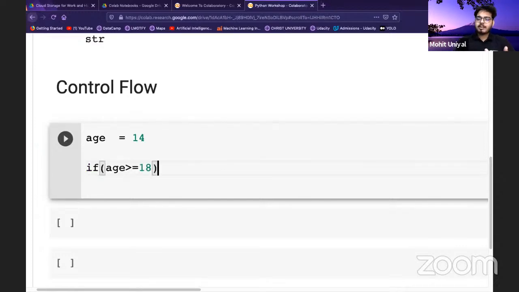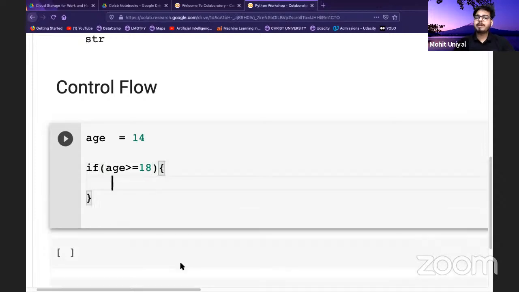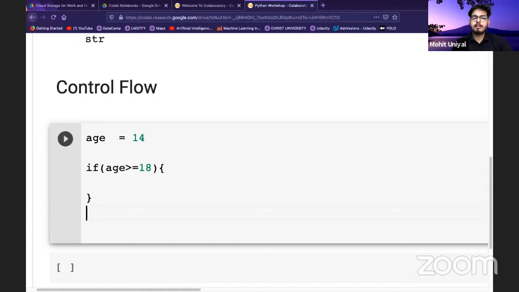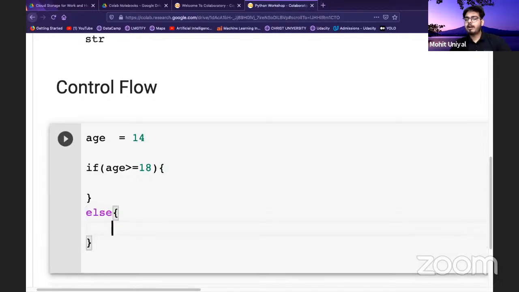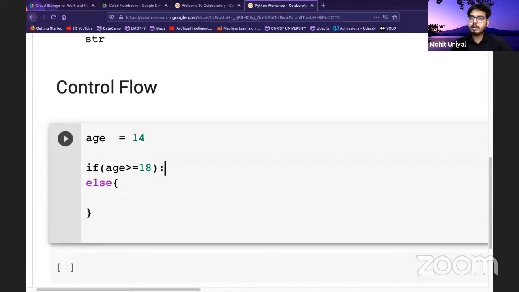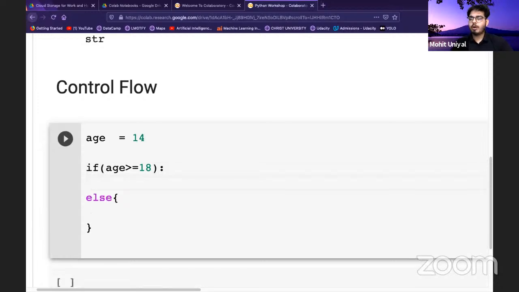Now in languages like C++ or Java, we used to put these braces. Why? They are used to put a block, right? Wherever you see braces, it means you're creating a block. I hope everyone understands what a block is. And then we used to do else, and again braces for the else block. But in Python, we don't have braces. If you want to create a block, you simply put a colon, right? If you put a colon, it will create a block. And you see there is automatic indentation.